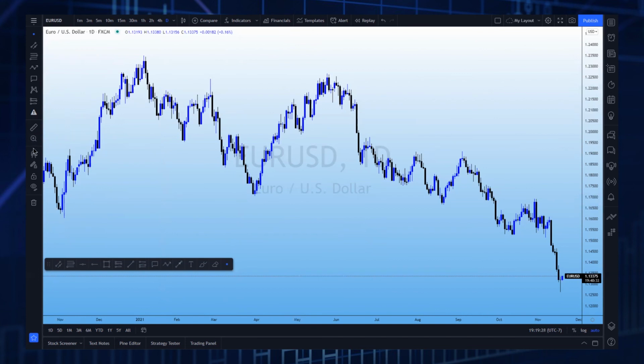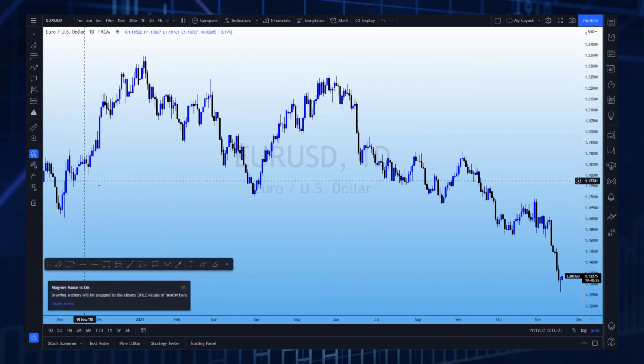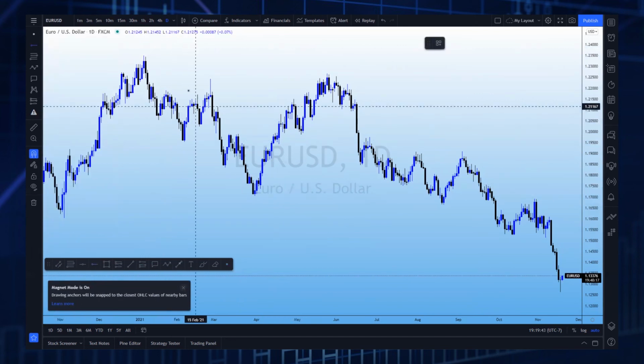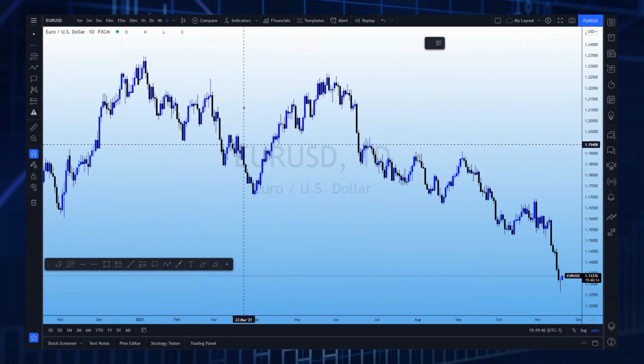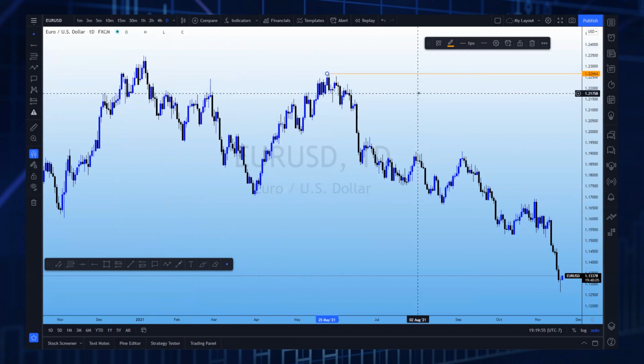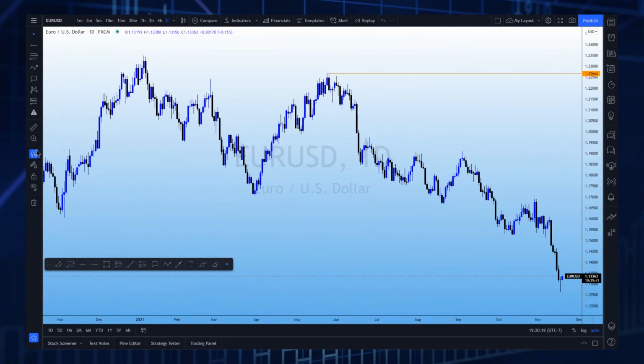Okay. And then the next tool here is we have a magnet tool, right? This is a pretty cool tool to help you guys get exact points, right? So if I click the magnet on, and let's say I want to use my horizontal ray tool, I can go ahead and click it. And now when I go over each candle, you see that it's connecting to the nearest point, right? So if I want to put a horizontal ray exactly at the top of this candle, if I'm lined up with that candle and I click it all the way up here, it'll put it right on top of that wick right there. So the magnet tool is actually a pretty cool tool to help you connect points to the nearest candlestick. Okay, go to turn that off.